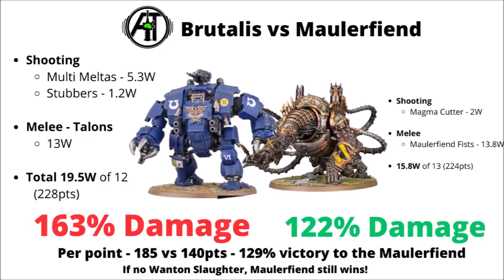In response though, the Maulerfiend can hit back very, very hard. Its shooting phase opens up with a Magma Cutter, dealing an average of 2 wounds, but really it's the Maulerfiend Fists that do the heavy lifting. 6 attacks at Strength 14 with D3 plus 3 damage do a lot of work against the Brutalis Dreadnought. It's pretty much the ideal target for it.